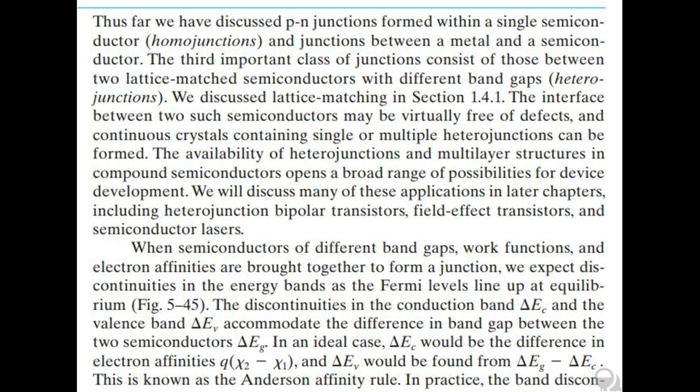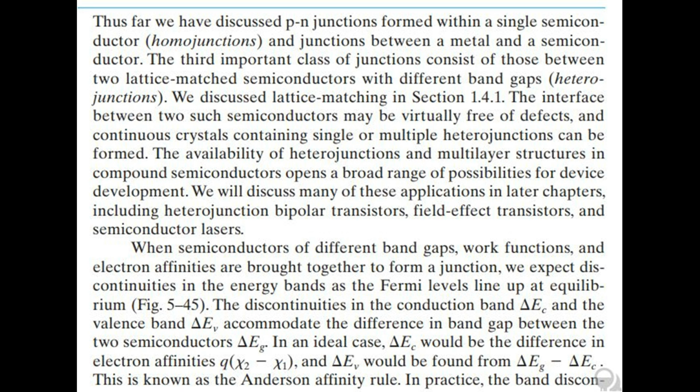semiconductor lasers. When semiconductors of different band gaps, work functions, and electron affinities are brought together to form a junction, we expect discontinuities in the energy bands as the Fermi levels line up at equilibrium, Fig. 5.45. The discontinuities in the conduction band, ΔEC, and the valence band, ΔEV, accommodate the difference in band gap between the two semiconductors. In an ideal case, ΔEC would be the difference in electron affinities, q(χ2 − χ1), and ΔEV would be found from the band gap difference minus ΔEC. This is known as the Anderson affinity rule.